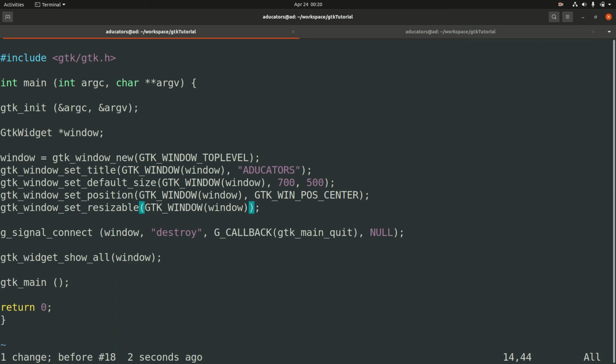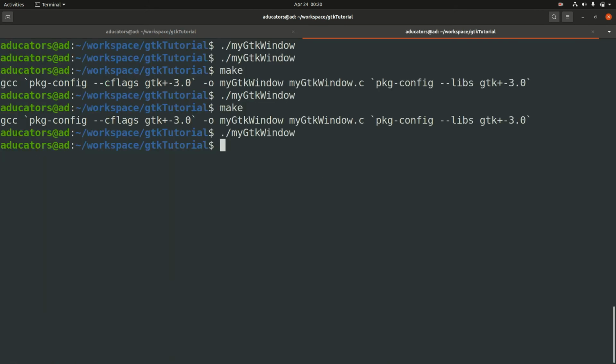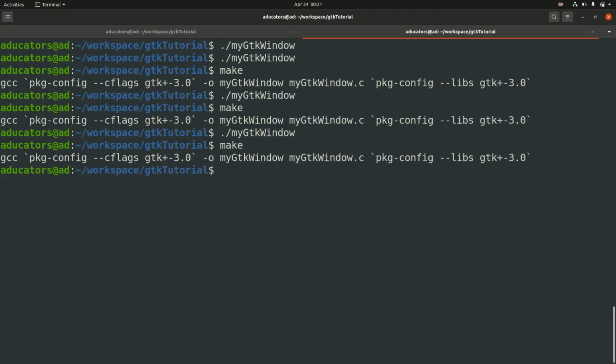So let's paste it here. Then you will pass a boolean type value, or I can say a gboolean type value, which is either true or false. If I set this to true, then the user can resize your GTK window, or if I set it to false, the user will not be able to resize your GTK window. Let's make it again and run it.